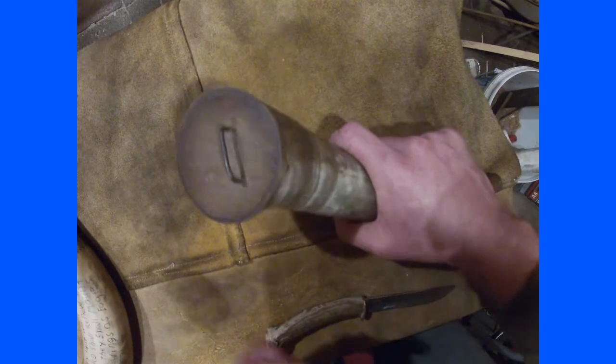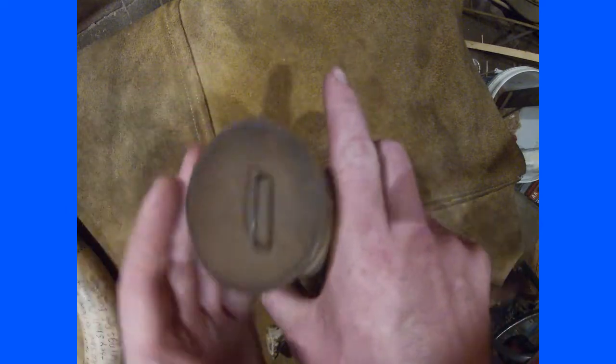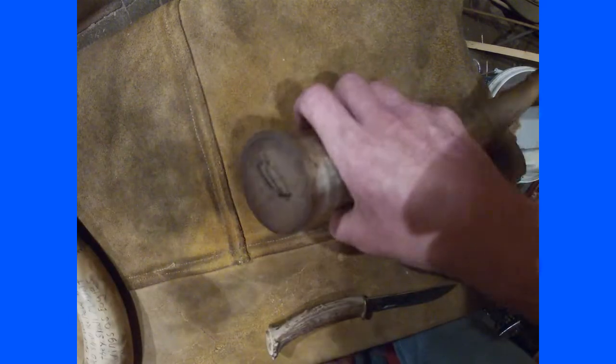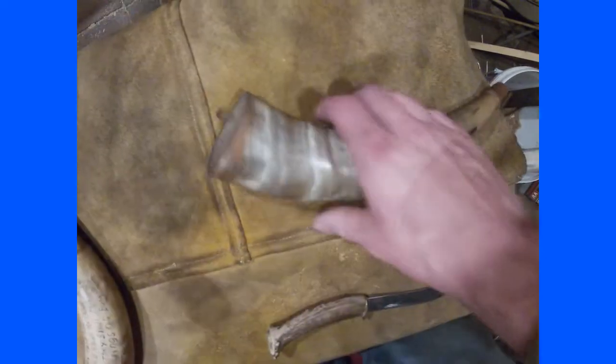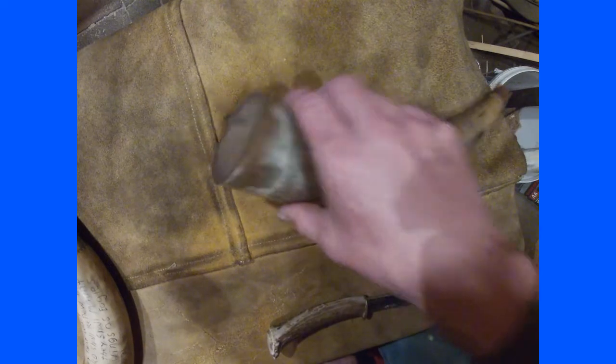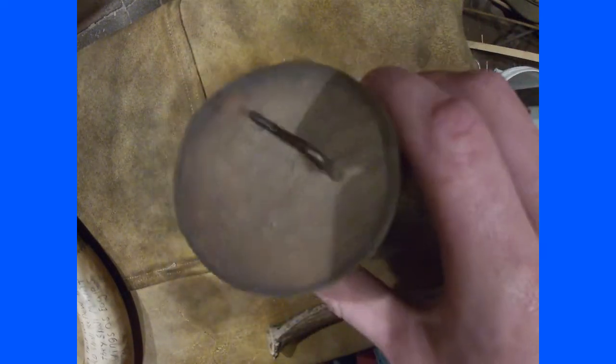It could have been workable, but if I had this horn today I would have spent some time really scraping and filing it down to make it more even. That's probably one of the first flaws to point out — it doesn't look good when you have an uneven plug around the base. You always want to try to make that as even as possible; scrape it down to get it even.